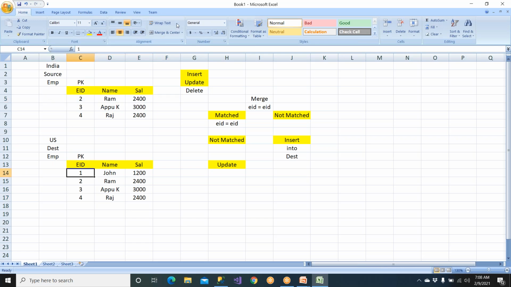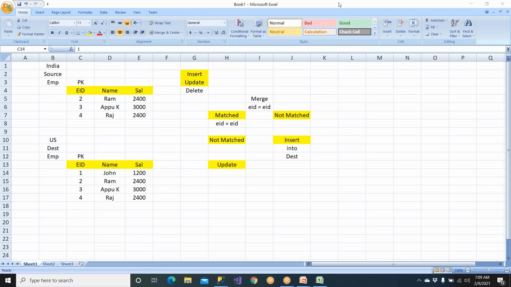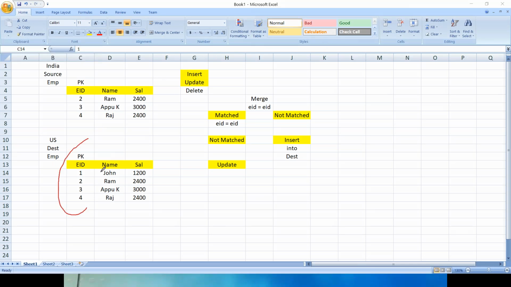So when you compare, normally you compare source to the destination in all not matched and matched. For the delete operation, what are we going to do? We always do it in the reverse order. Reverse order means you take this data and compare it with that data.